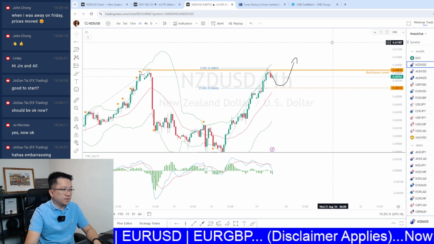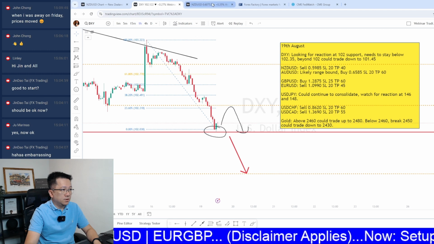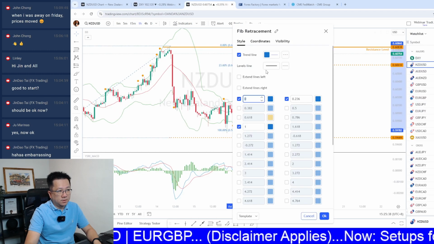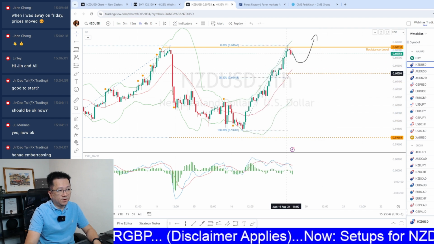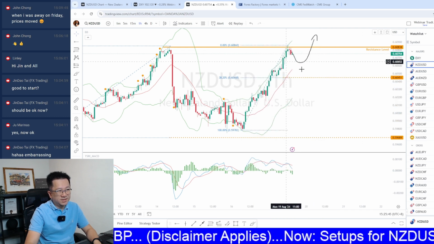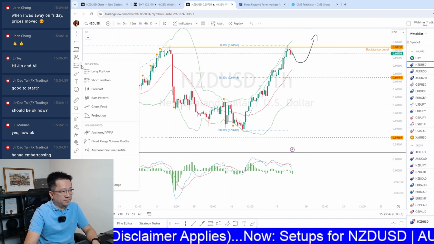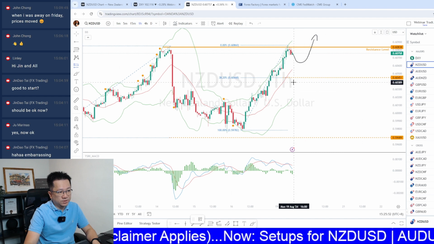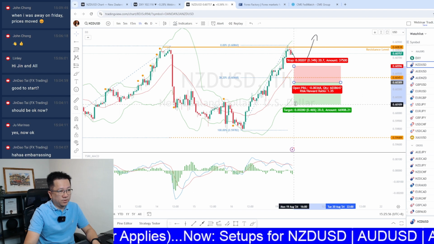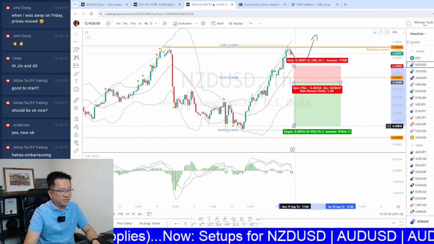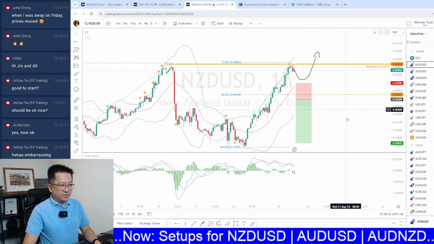I'm just thinking whether to consider that double top. No. In fact, I'll give it a bit more space. I think it could even come down to there. So just need to stay above that point. If it goes past 6045, then double top, you would sell down, stop loss 20, take profit, you have 55 to the downside. That's the double top, the reversal that we're looking at.